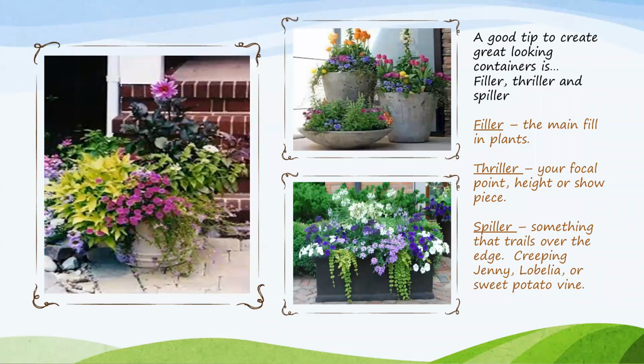So a good tip to create great looking containers is a filler, a thriller, and a spiller. So your filler is your main fill-in plant, of course. Your thriller is your focal point, your height or your showpiece, your dahlia or your foxglove, something like that. And then your spiller is something that trails over, like creeping jenny, lobelia, sweet potato vine. So that's just a great combination to remember: your filler, thriller, and spiller for your really pretty baskets and containers.